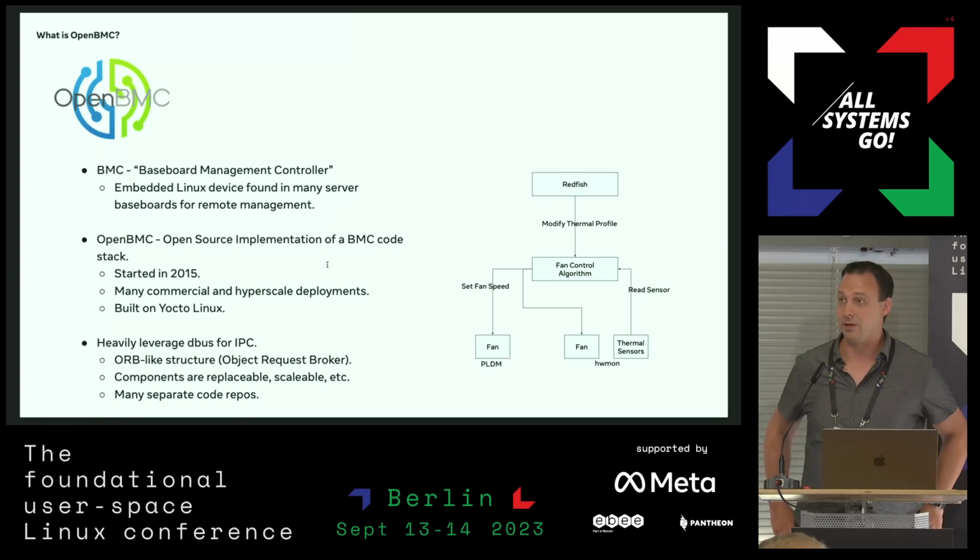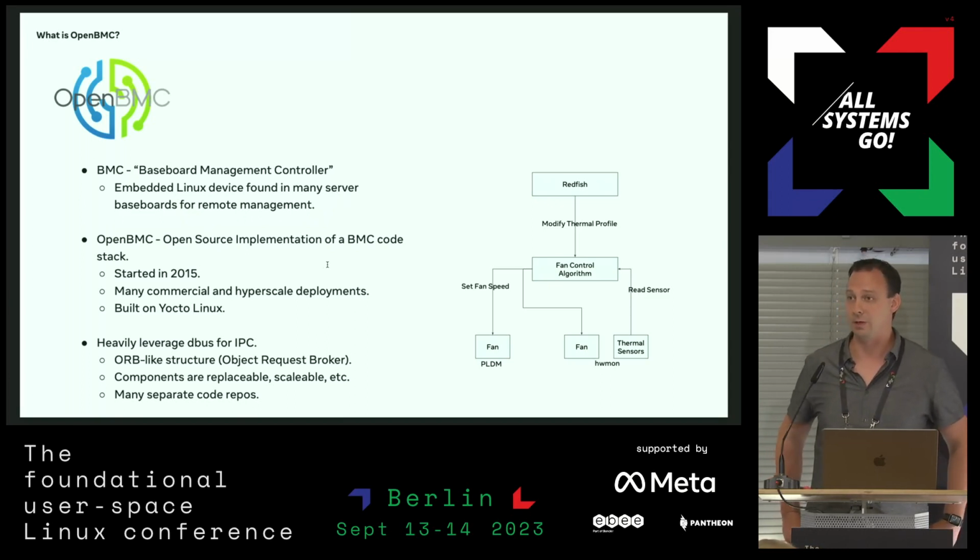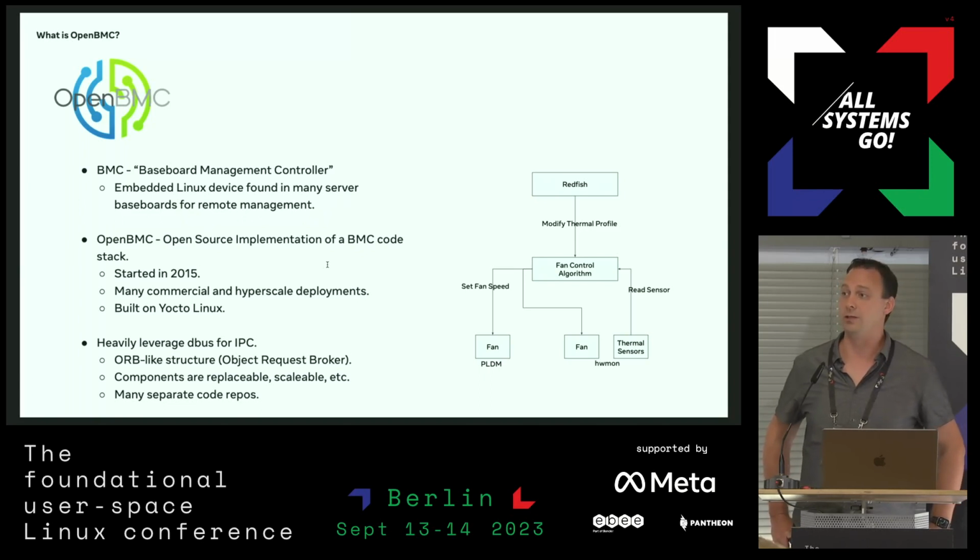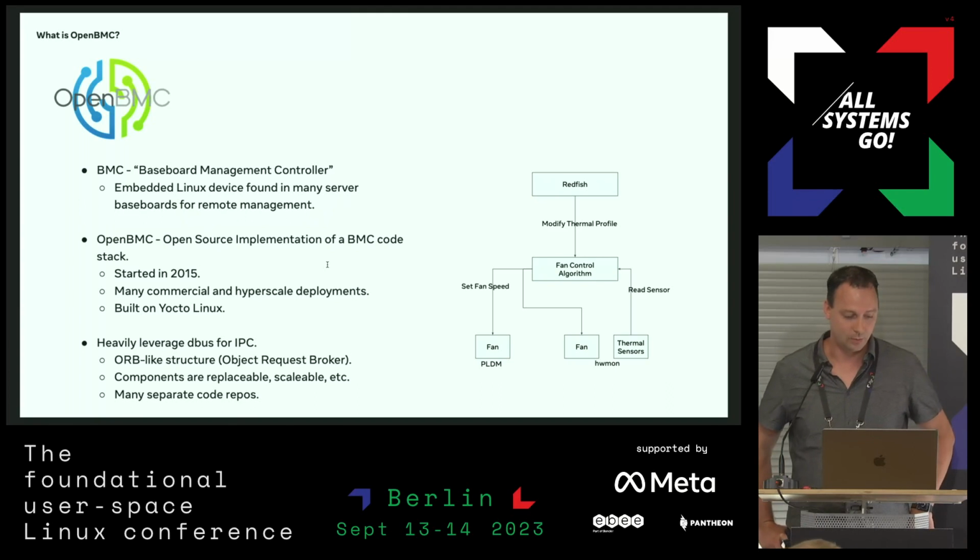Another thing you've got to think about with a BMC or a server is how do you remotely manage it? And so there's a number of standards. One is Redfish for managing your server. There's actually Redfish APIs for maybe applying a different thermal profile. For instance, maybe you want to go into a performance mode or a power save mode. You could do that over Redfish, and then the BMC needs to apply a different fan table responsible for that. So those are the kinds of problems that the BMC is responsible for.